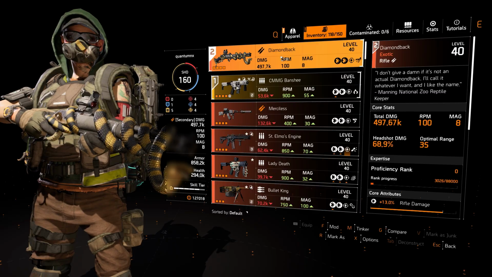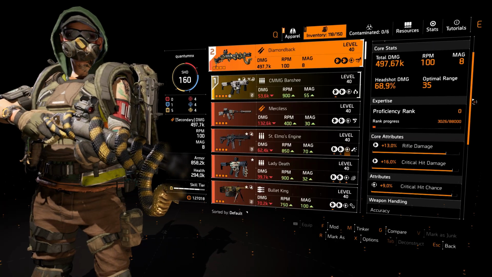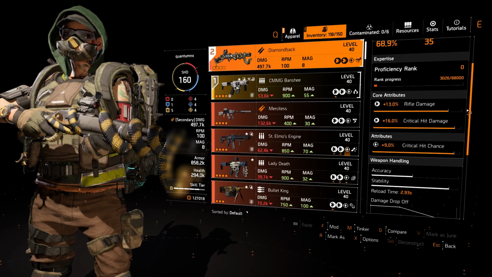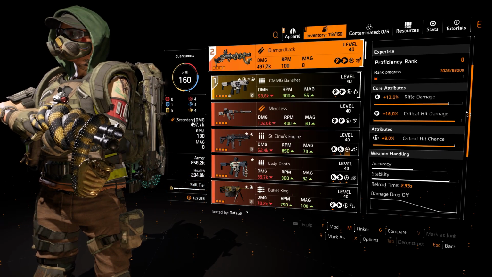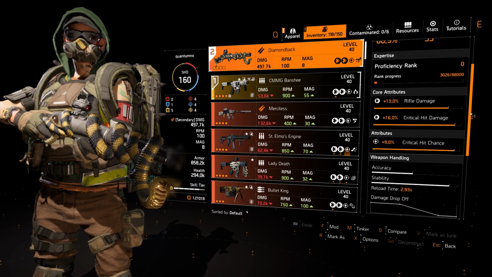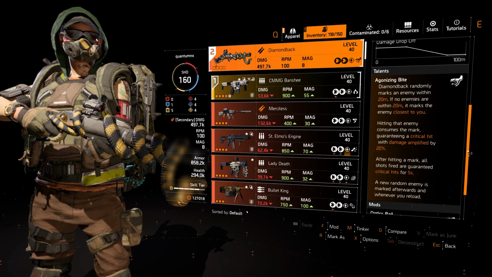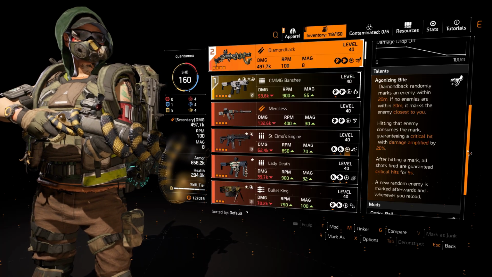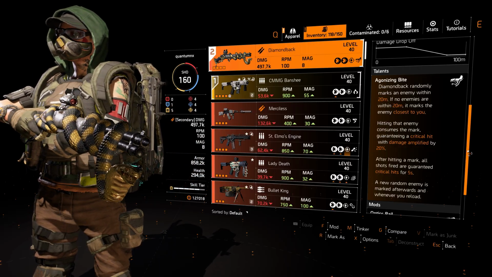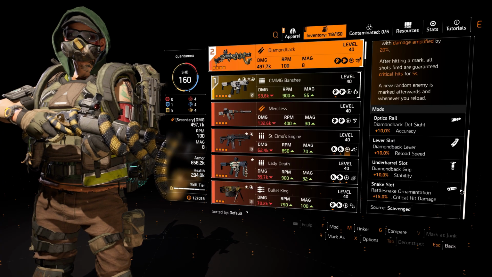In the secondary weapon slot, I am using Diamondback, which is an exotic rifle whose basic damage is 497.7k, RPM is 100 and optimal range is 35 meters. Its core attribute gives 13% rifle damage and 16% critical hit damage, and I am getting 9% critical hit chance on normal attribute. The stability and accuracy of the rifle is very good.